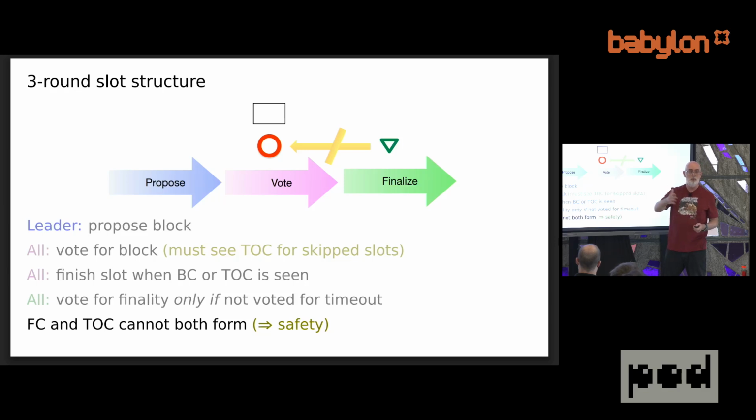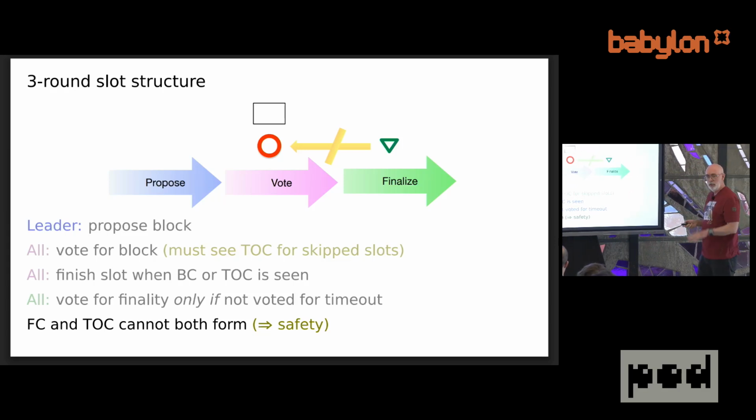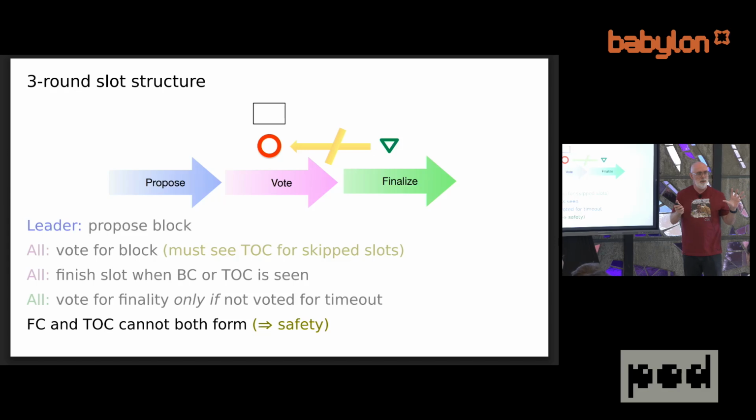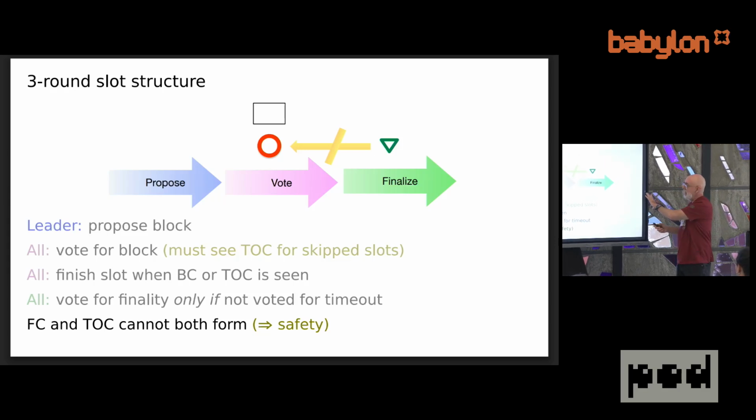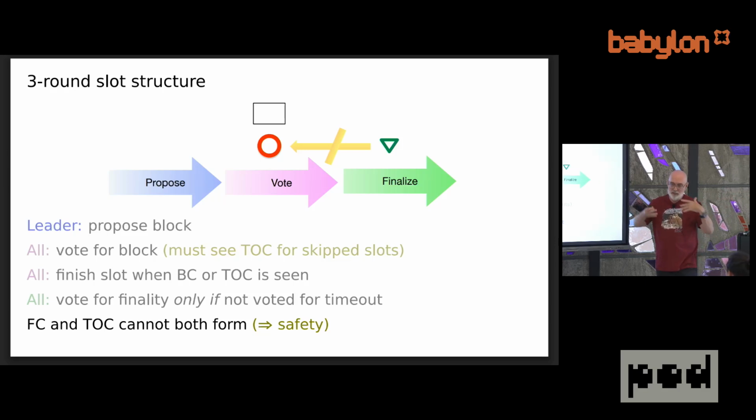And by the skipping rule, that means something that's been finalized can never be skipped. And that's what gives you safety, basically. That's the whole argument for safety. So that's Simplex in a nutshell. I love it because it's so simple, objectively so. And I think that if you're going to teach one partially synchronous consensus protocol, this is the one you should teach. And I didn't invent it, so I'm just saying it's really cool.